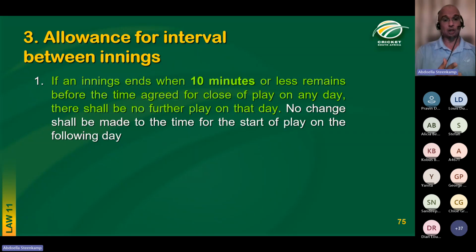Last example, let's say South Africa gets bowled out at 16:48. What happens next? Can we apply point number 1? No, we cannot apply point number 1. Why? Because point number 1 tells us an innings needs to end 10 minutes or less. 16:48 is 12 minutes to go till the close of play.